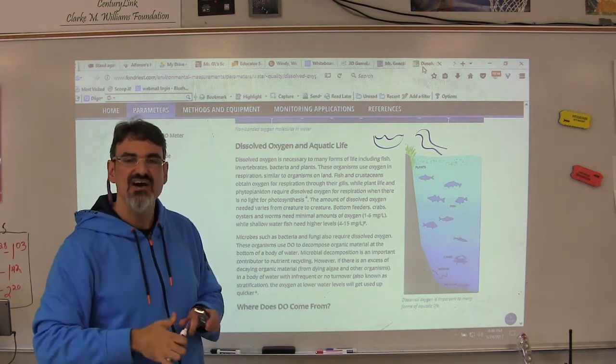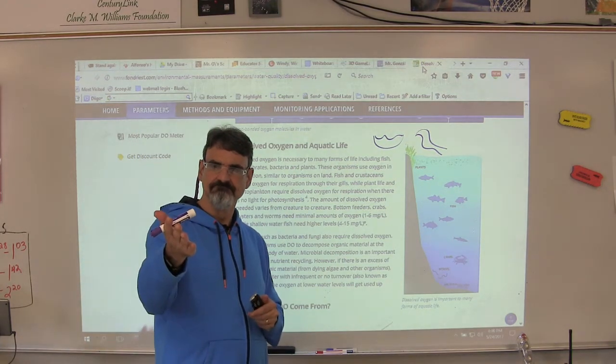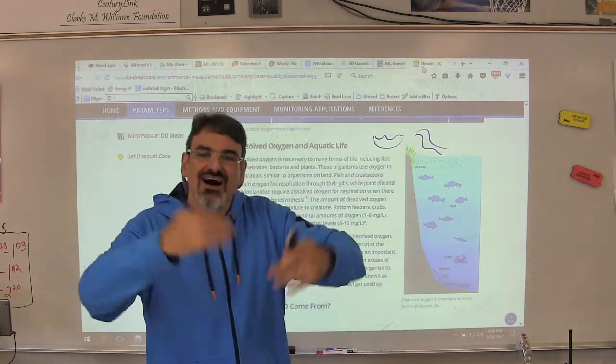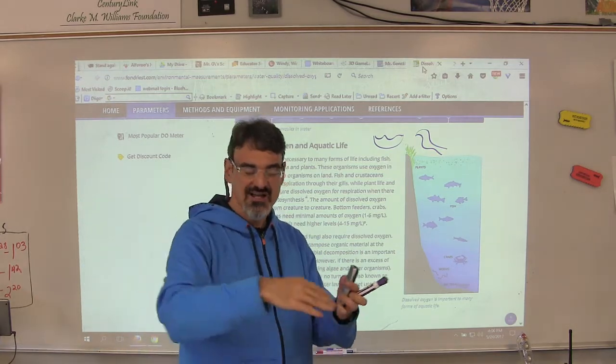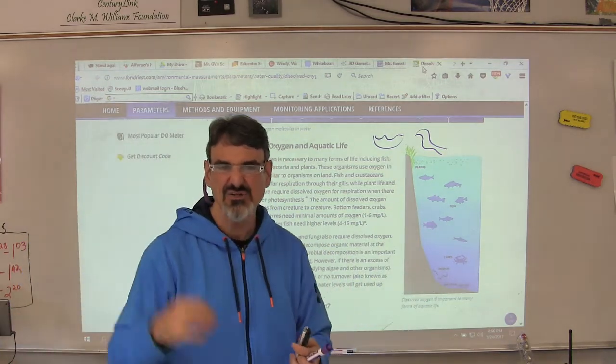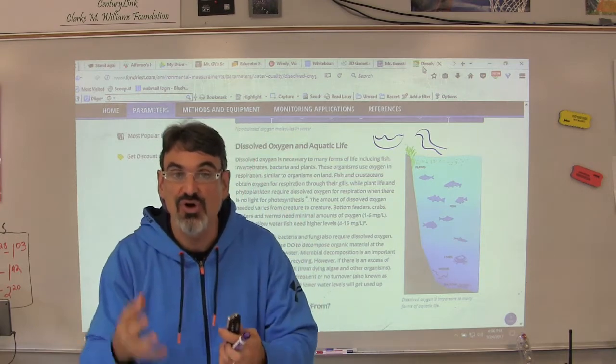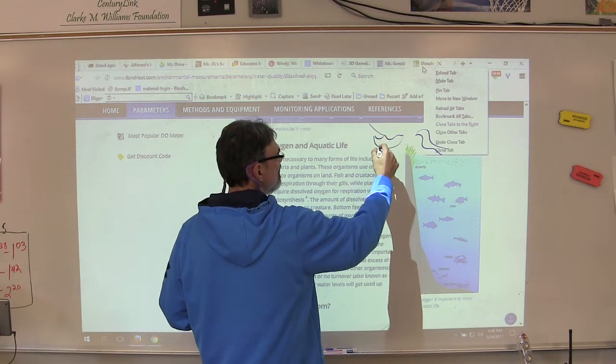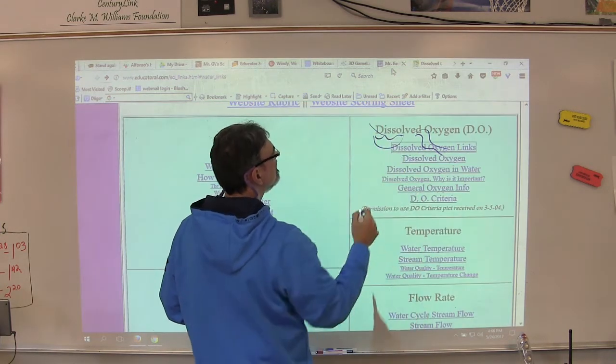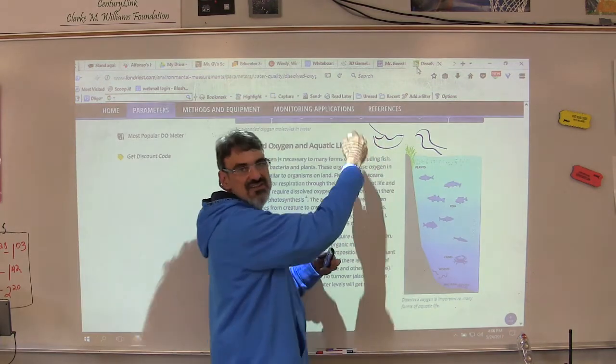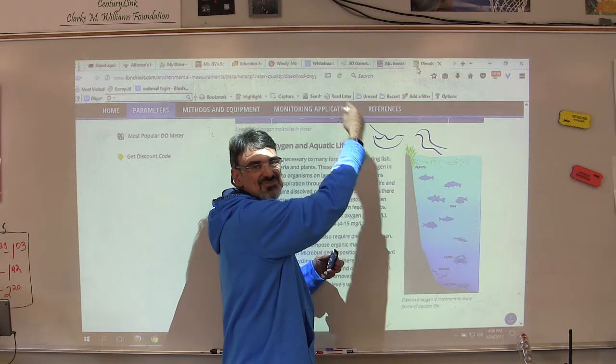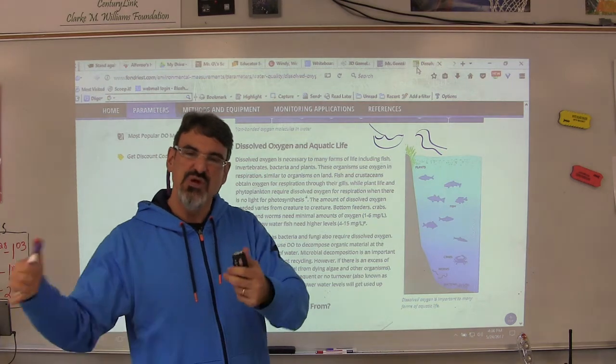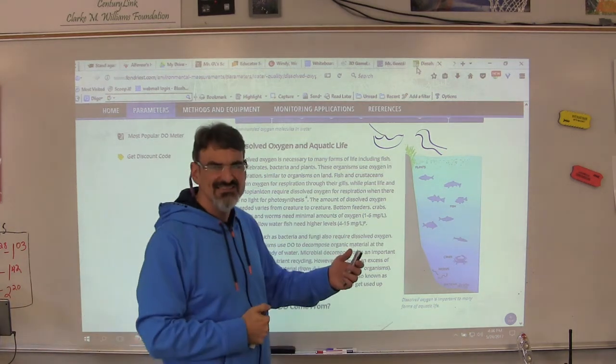What would you expect, a still lake or a moving river to have more dissolved oxygen? The moving river, well that makes sense doesn't it? It's making more contact with the water, it's going over rocks, it's going around turns, it's crashing down. The more contact it makes with the water the more oxygen from the air gets dissolved in it, while the lake here is waiting for the wind to come by and make contact and put the oxygen in it from direct absorption. If it's a windy day it's going to get more, if there's not much wind moving it's going to get less that day.